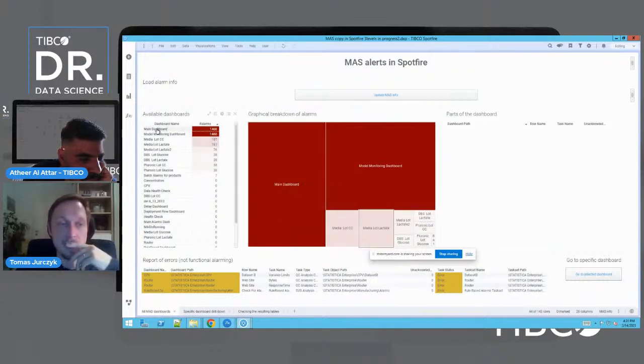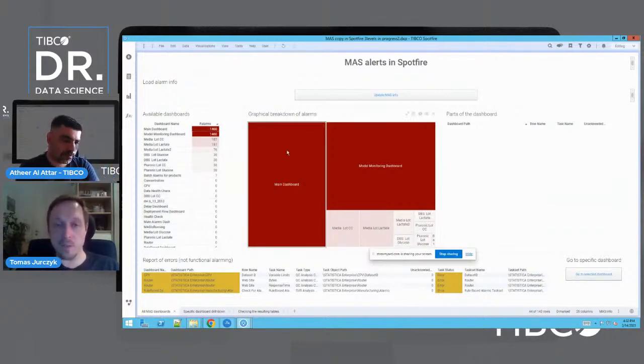So here is this large main dashboard, and we can see here, let's say, how many alarms we have in various dashboards. This is in fact all the dashboards we have in this tree, which I have shown on the web. And then you can drill down and do some tricks.